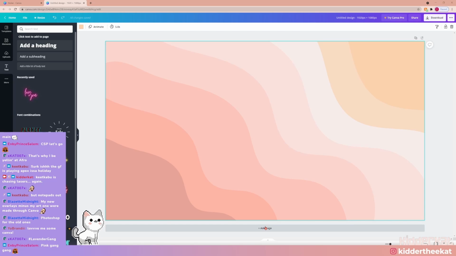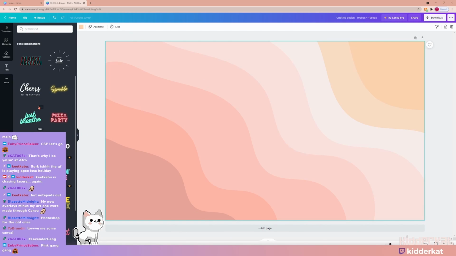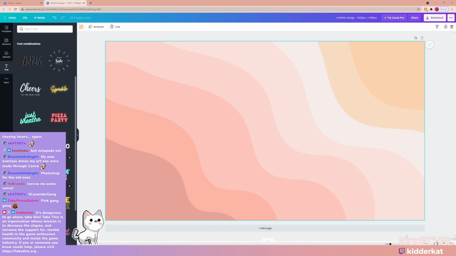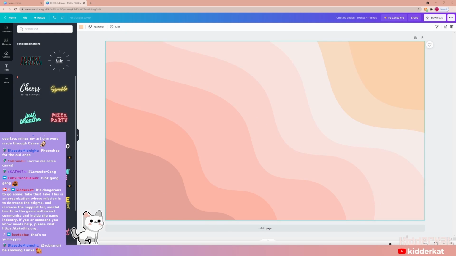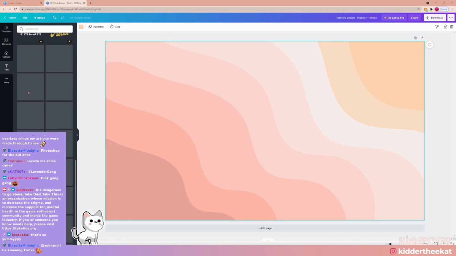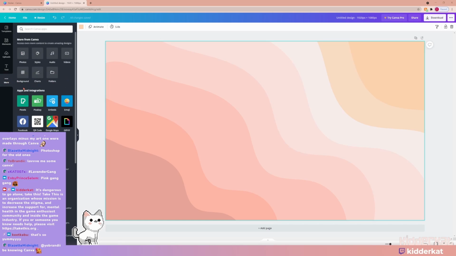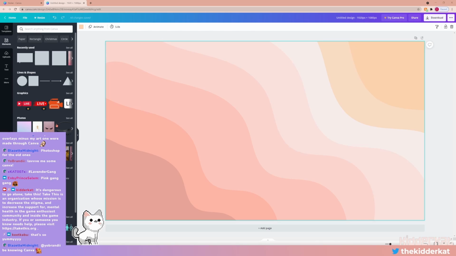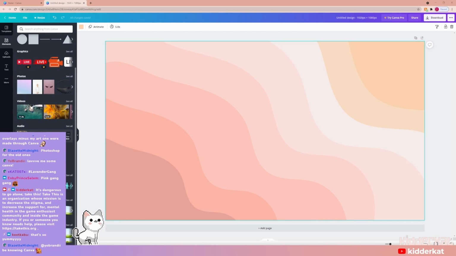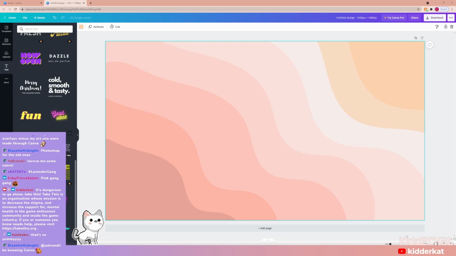The downsides of Canva. So y'all remember how I said it's mostly free? Anything with a crown on it, you have to have Canva Pro for. And it kind of sucks. But it is what it is. This isn't just all these font combinations. It is the fonts themselves. It is the pictures. It makes me sad, but it is what it is. I mean, they got to make money too, I guess.